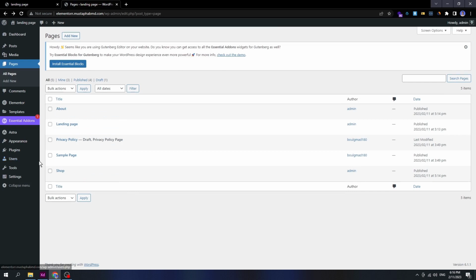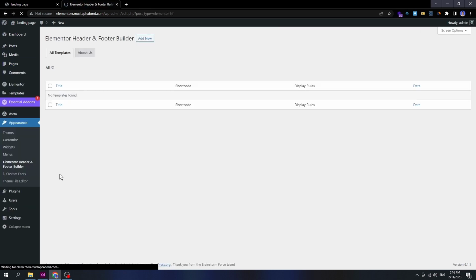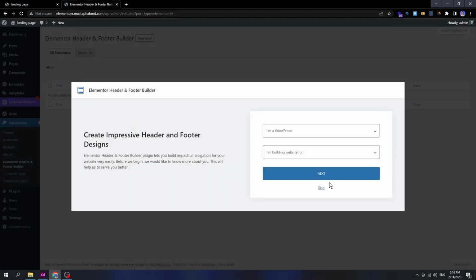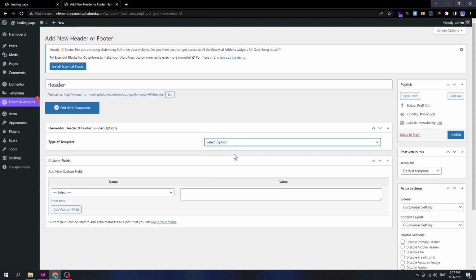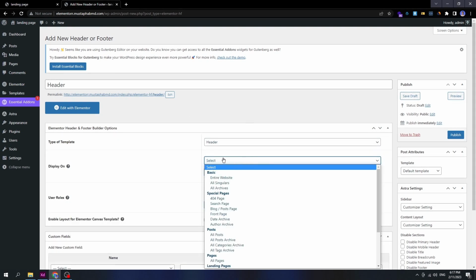Let's go to Appearance and then Elementor footer and header. Let's click add new, skip. Okay, let's call it header. Let's select header over here. Go and select display on entire site.